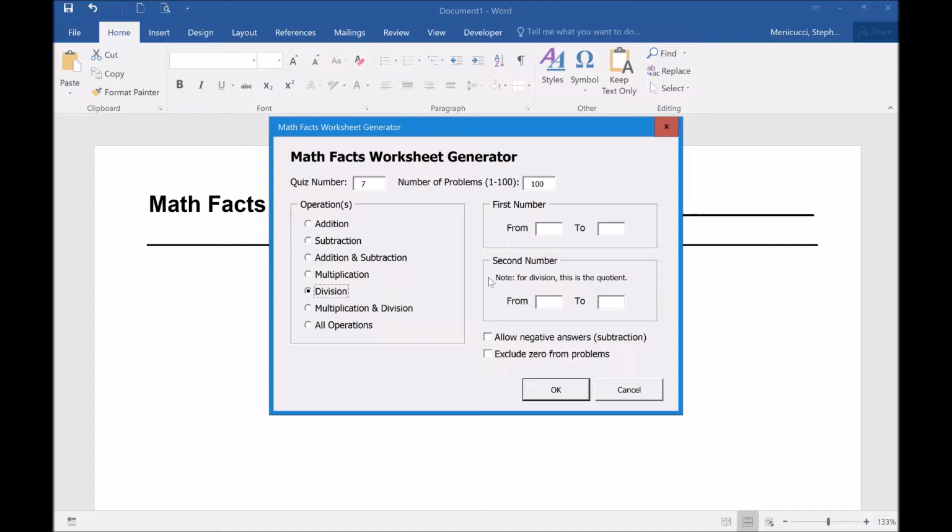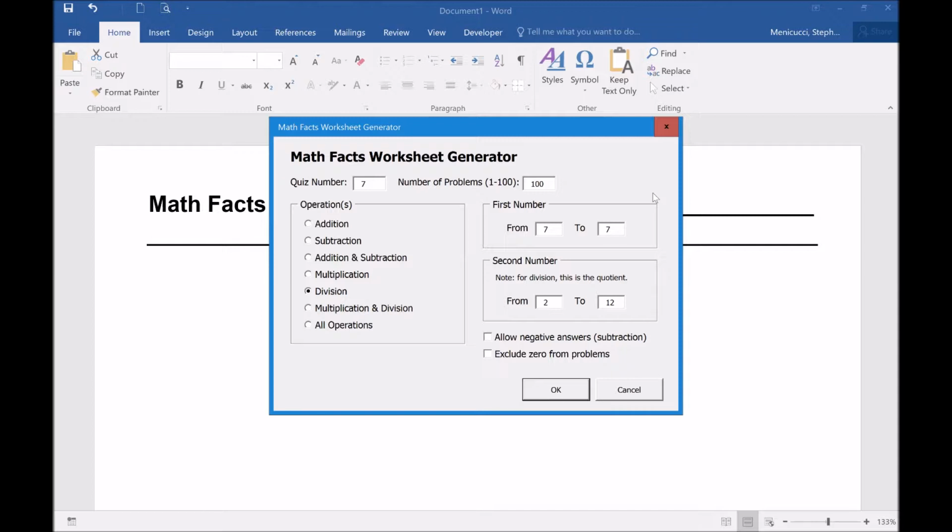Now, for division quizzes, you really have to pay attention to the first number and the second number because things get a little tricky here. The second number is actually going to be the quotient, so the answer. So in this case, I'm actually going to put for the second number 2 to 12. And for the first number, I'm going to put 7 to 7.